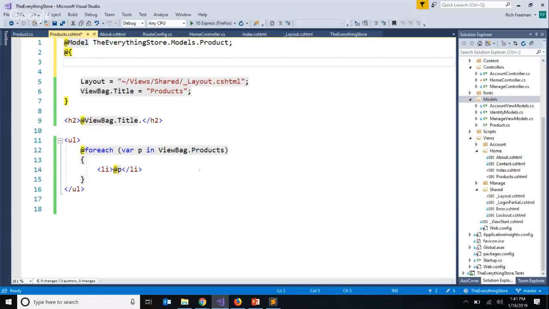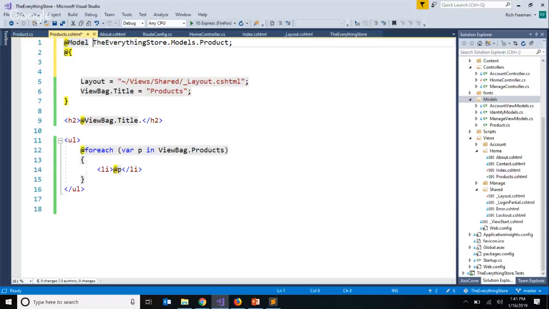Well, almost correct, except if we leave it this way, this means the view is expecting one product object, a single product. Instead, we want to tell it it's getting a list or a collection.